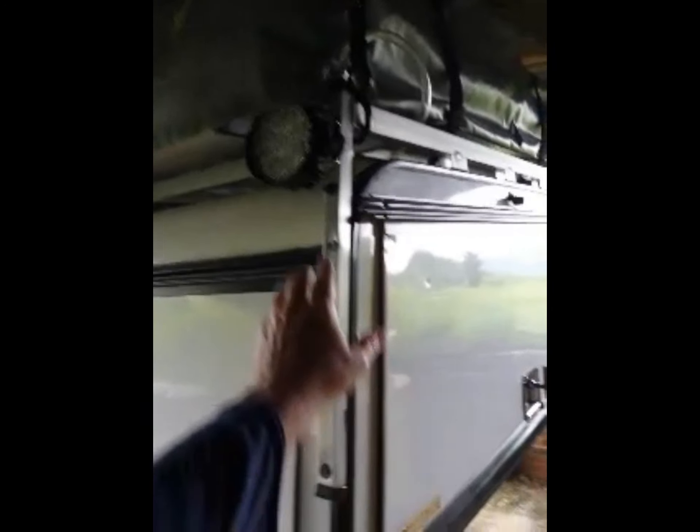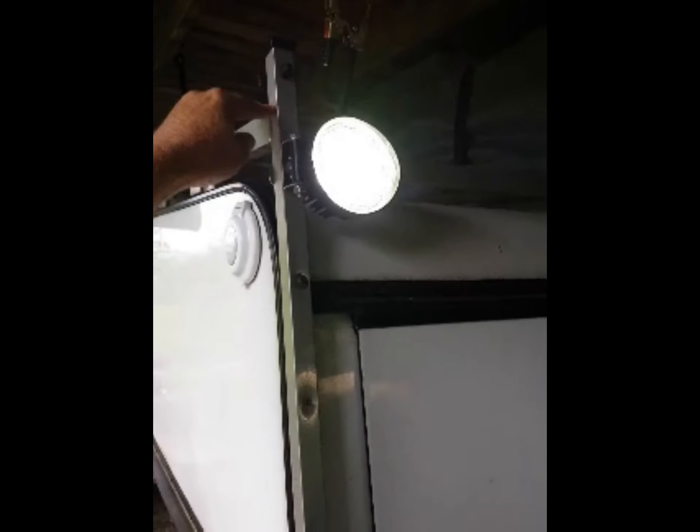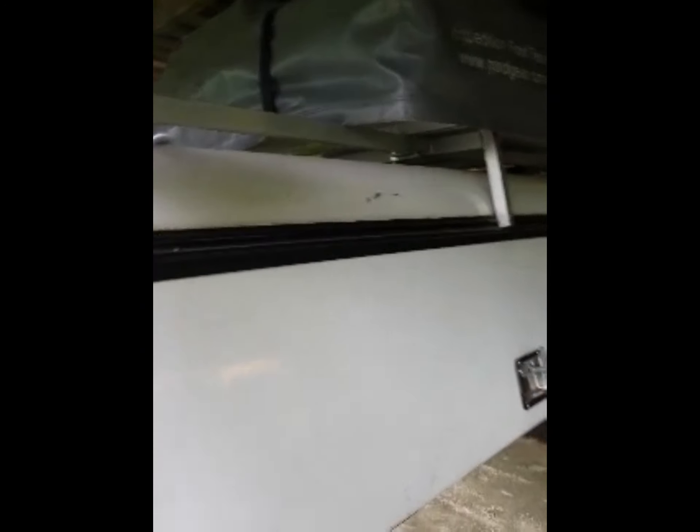Before we get into the internals, let me show you how I've set up my LED lights. One of those has a switch. They only pull about 37 watts — not bad at all. I've run the wiring inside my tubing here. When I put my cap on there, it's weather sealed, and I just come out with one wire to my floodlight. Each of these are swivable, so you can turn and face them in any direction. I find those very handy when I'm setting up camp.